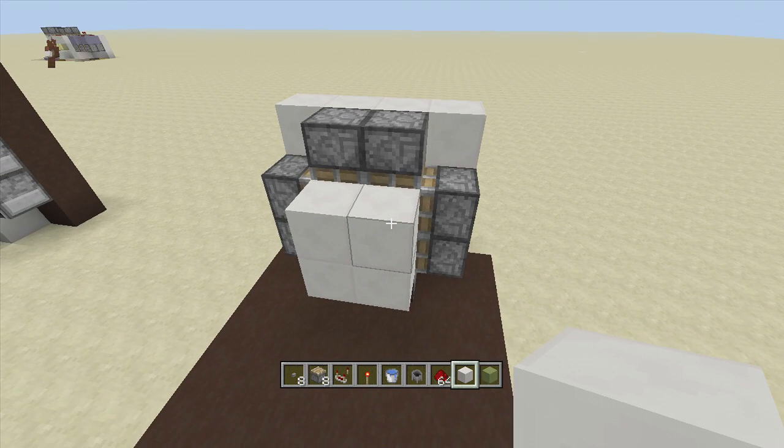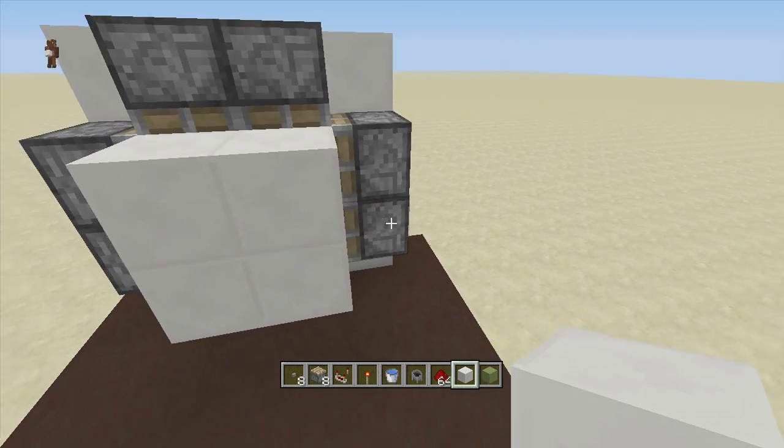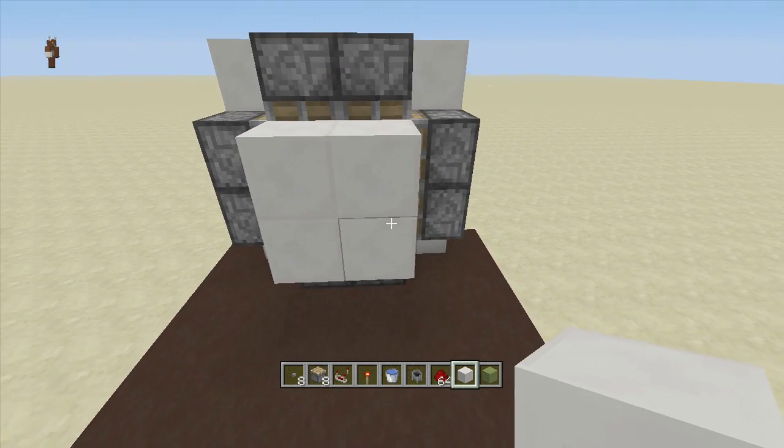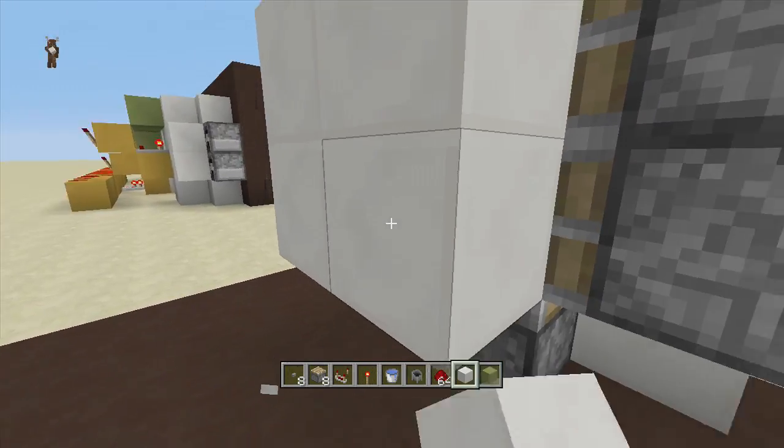Now, this part is completely up to you. You get to choose any one of these blocks to be your input for your password. So just go ahead and choose whichever one. You can choose it randomly, or you can actually have a kind of pattern you want to go with it. However, I'm going to make mine right where my cauldron is.